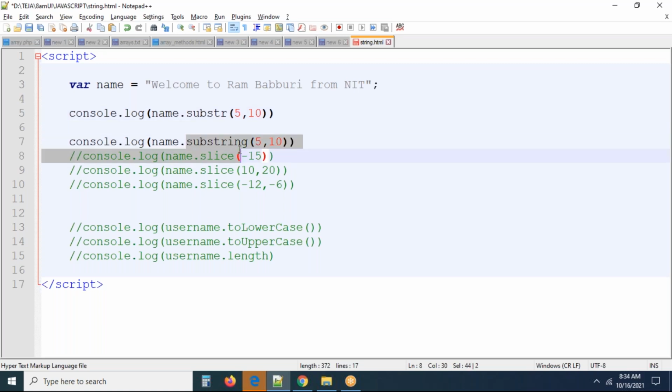In substring, 5 is the position and 10 is also the position. But in substr, 5 is the position and 10 is not the position, 10 is the total number of characters. Exactly, this is the concept, guys.